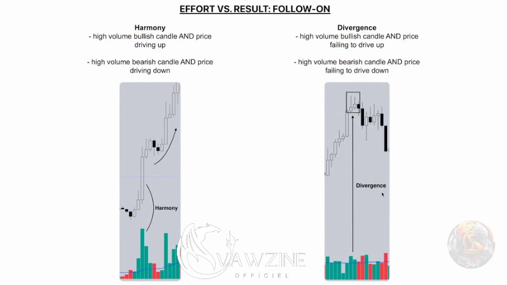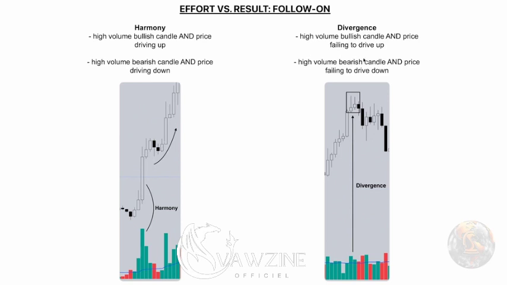Let's take it further. Now let's look at follow-on. As the name would suggest, this is a follow-on to your candles. This is not looking at one candle. This is looking at a series of candles. And so for harmony, in terms of this, you want to see high volume, bullish candle and price driving up. Or a high volume bearish candle and price driving down. Just exactly what you would expect to see in a strong trend. The volume and the big candles and bullish candles continue to drive price up. So you take your one candle on the left, it's this large green candle with big volume. The harmony for follow-on is the next part, the phase where it continues up and the big candle continues to push price up. Your bullish candle continues to drive price up.